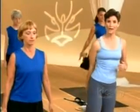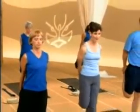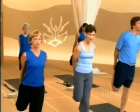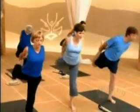We're gonna reach back, you're gonna bend your right knee and grab your right ankle with your right hand. I also want you to reach back and grab your right ankle with your left hand, so both hands are grasping that right ankle. When you're ready, you're gonna drive that heel up and toward the wall behind you.